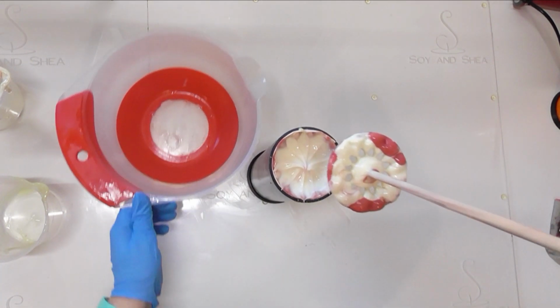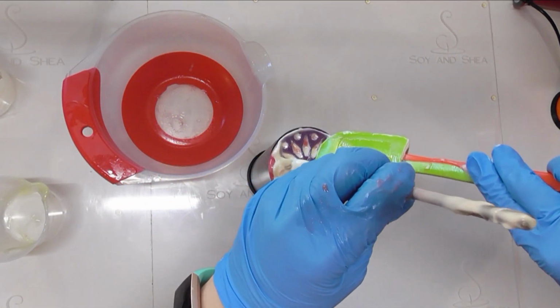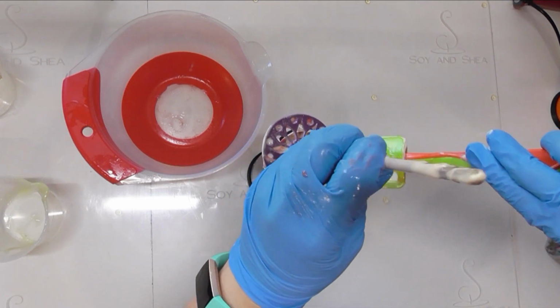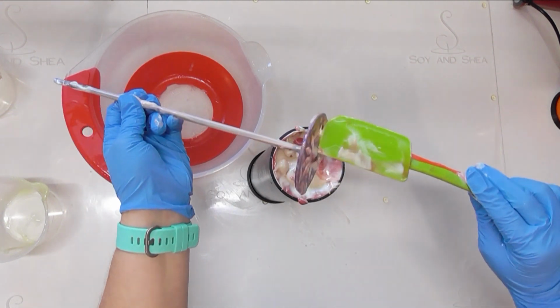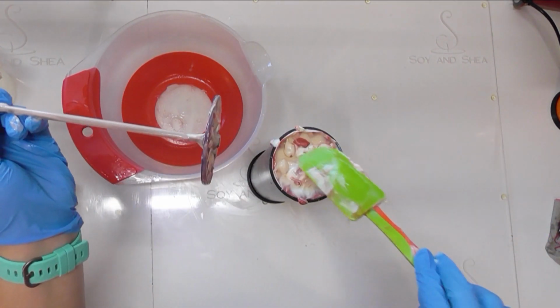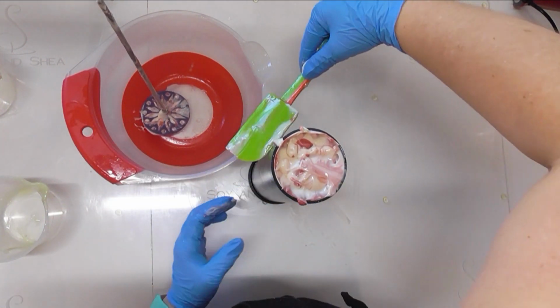So let's get that out of there. I really don't want to waste any of that soap, so I am going to just scrape it off back into the top, because that little end piece will become a sample that goes out to someone. This is going to be so lovely, I think, once it's all set up. What I'm going to do is get all of this equipment cleaned up, and then I will come back and do the next one.